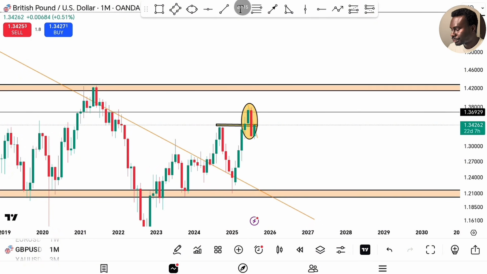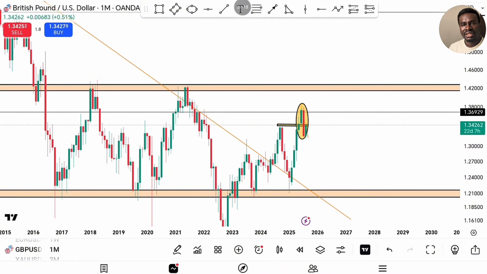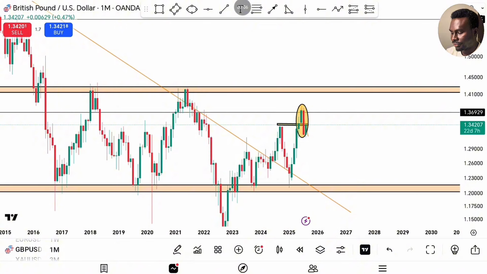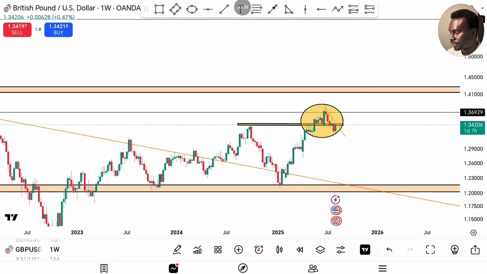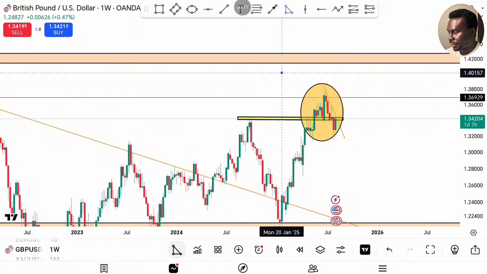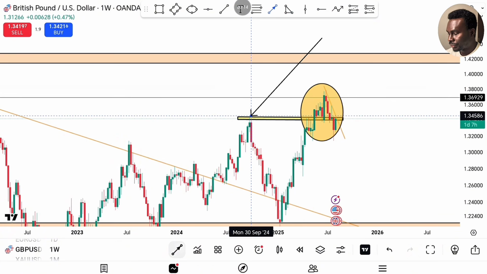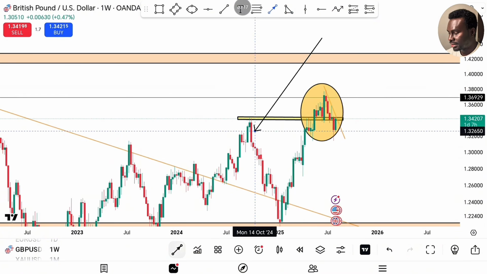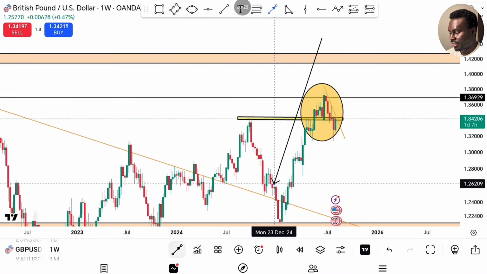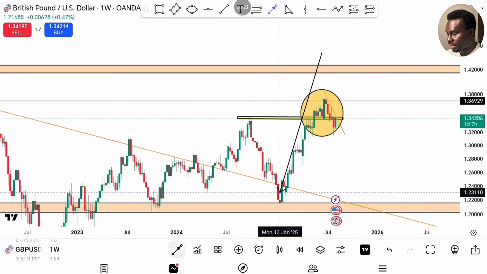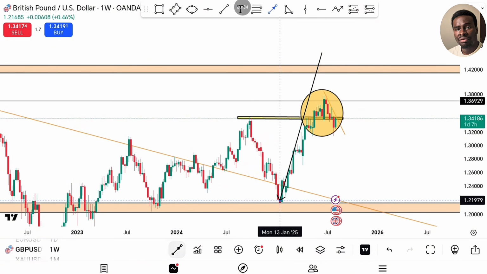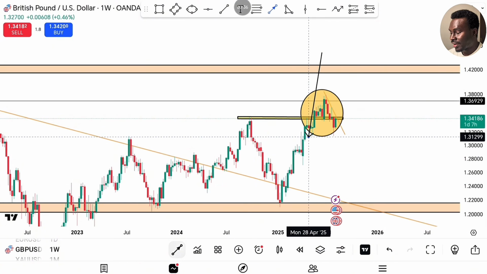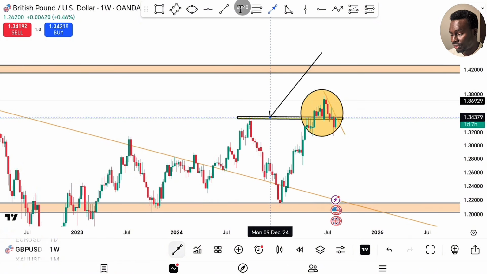But hold on. What we're doing now is investigating the chart like a detective, because I see myself not just as a savvy trader, but a savvy investigative trader. So I'll quickly go over to the weekly time frame. On the weekly time frame, I want to show you guys something. This was a supply region initially for GU, and the market got to this level and rejected price to the downside. Now price came back to the monthly level and bounced off it. Because it's a monthly level, it's a strong level, and price rallied all the way to the upside and broke above this supply region.